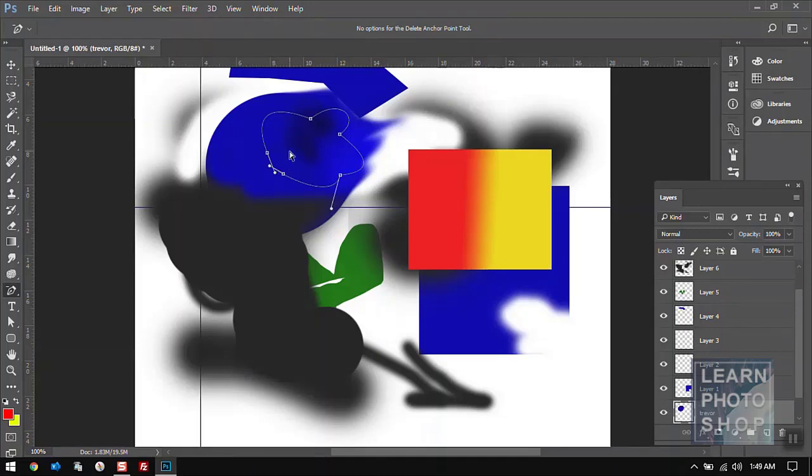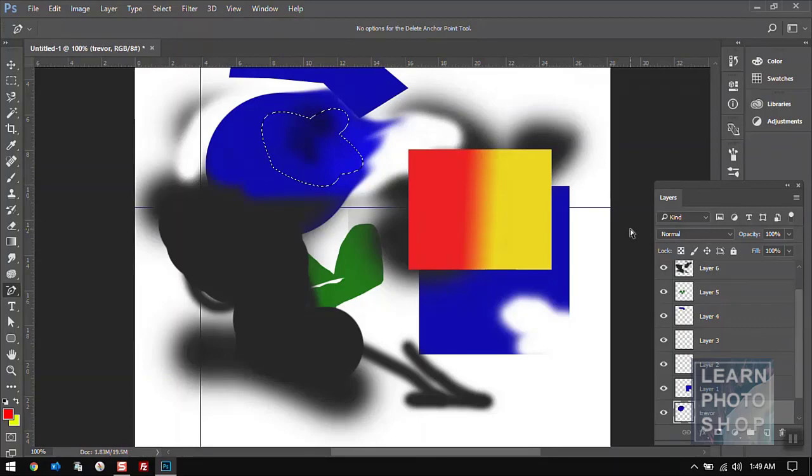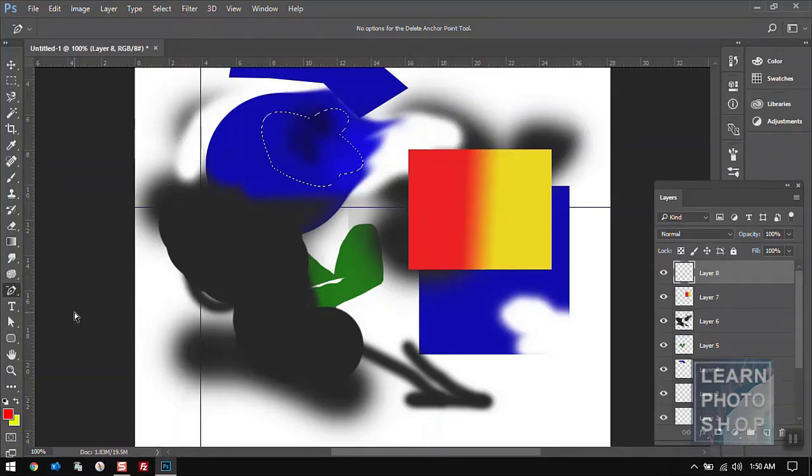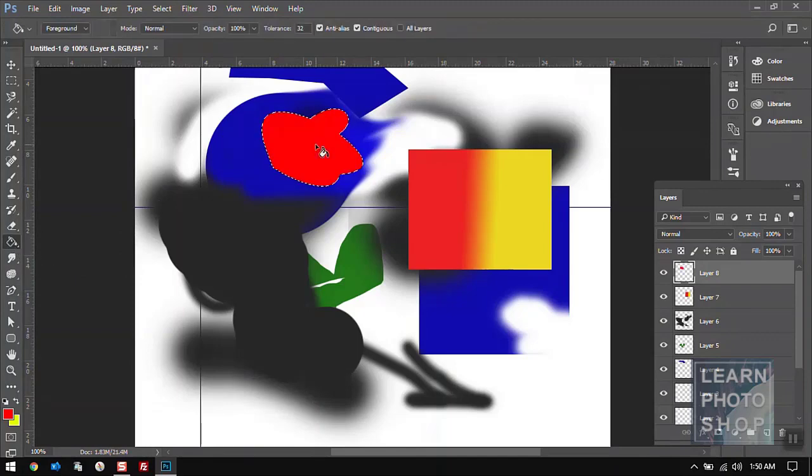And then I can make selection. I can fill it in a new layer. So I make a new layer and I fill it red. Take my bucket tool, fill it. I select outside, I take my move tool and I move it.